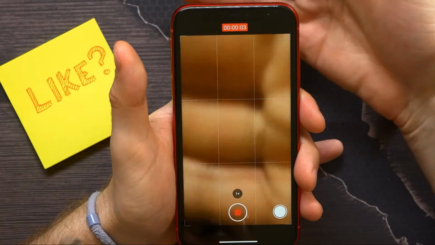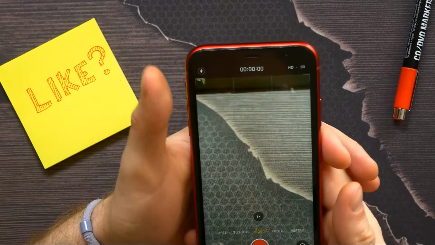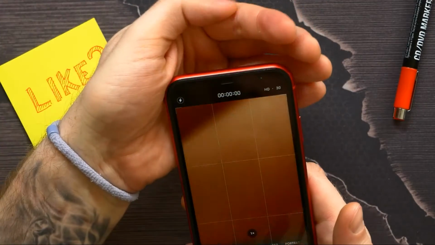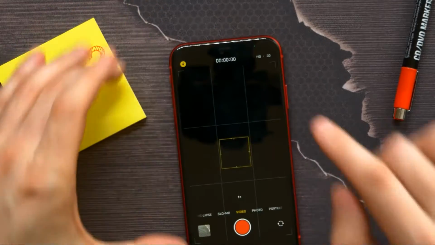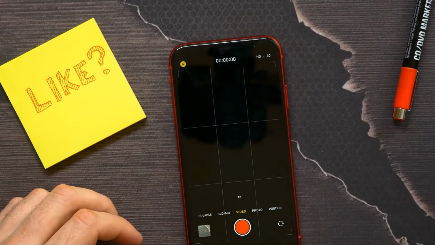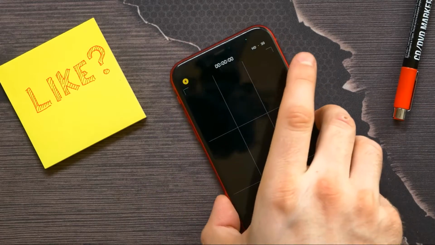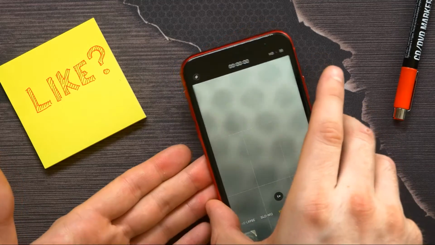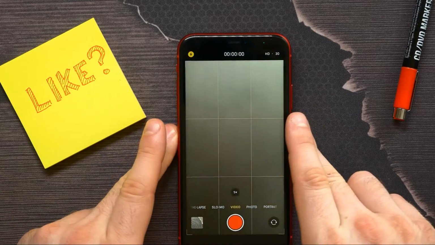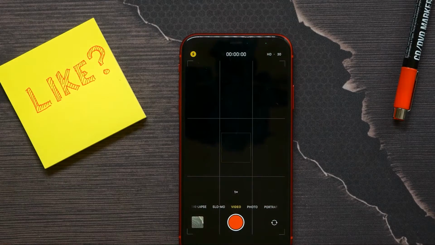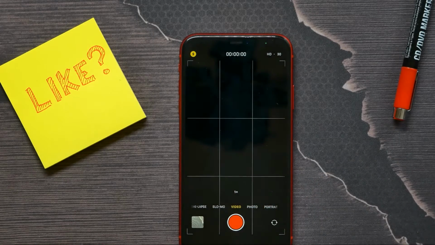Now you see that there is no flash beside the phone, and if I hide the camera to make the dark to simulate a dark room, you see that that icon becomes red because it is too dark. And if I take my phone, you see that the icon becomes white again. Look, here it is. Now if I record video, the flashlight will be on.